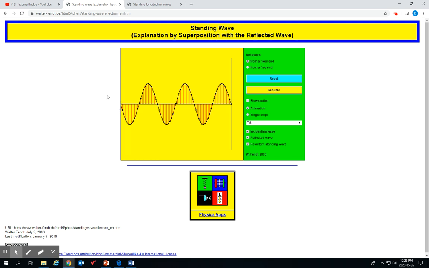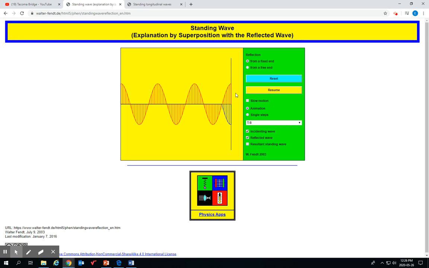Again, it could just be a person grabbing the string and pulling it up and down, up and down. We're going to see now a second wave that's going to be blue in color, and that's going to be the reflected wave as a result of this wave hitting that fixed boundary. I'm just going to pause it briefly here. So I have this red wave, and I have this blue one, and you'll notice that the blue one is inverted. And why is it inverted?